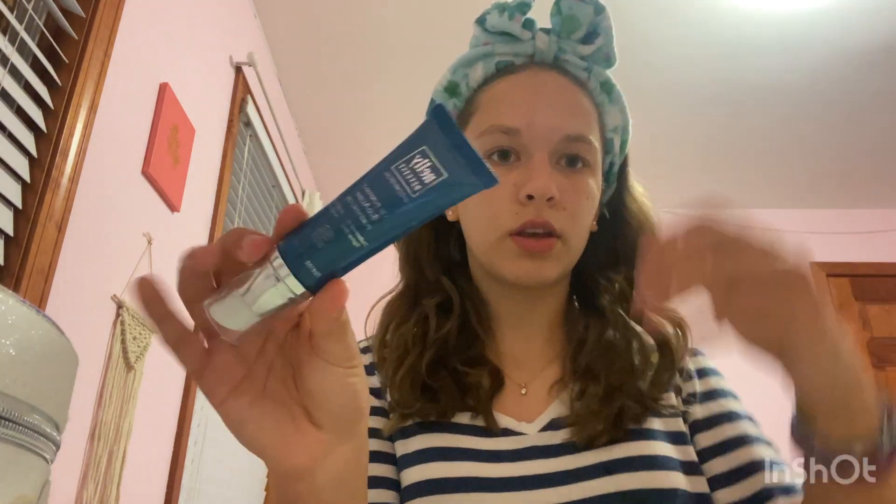I'm moving on to the next step which is the Nelly DeVos Bio Acne Serum. You put it on spots where you have a pimple — I have one there and on my chin. Then I also use the Nelly DeVos Bio Acne Purifying Gel, which helps prevent acne. I mostly break out on my cheeks, nose, chin, and eyes — basically my entire face.